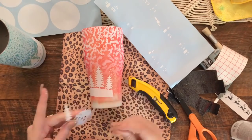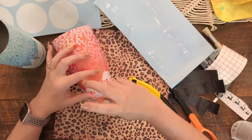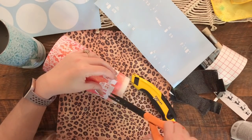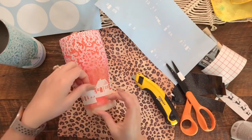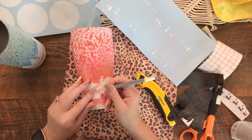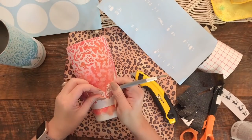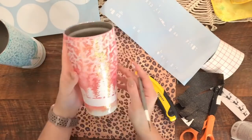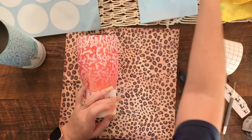I'm trying to get all the little windows out so I don't have to dig them out with my tool. And this one, I did cut this little tree, and I put him in between these two houses because, again, you're not going to be able to see the creases or overlaps under epoxy. And again, since the bottom is going to be glittered, I am not really concerned about how even the lines are. I can sprinkle my glitter to where it covers all of those little seams.